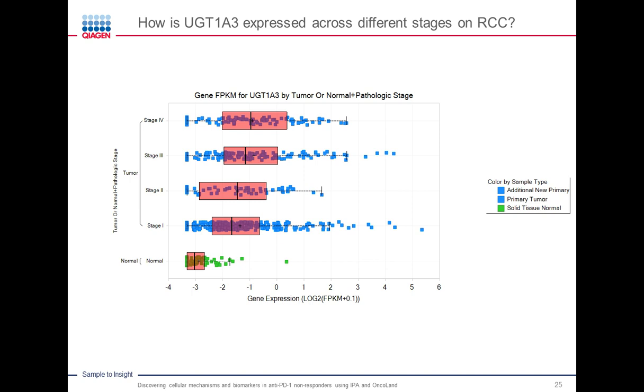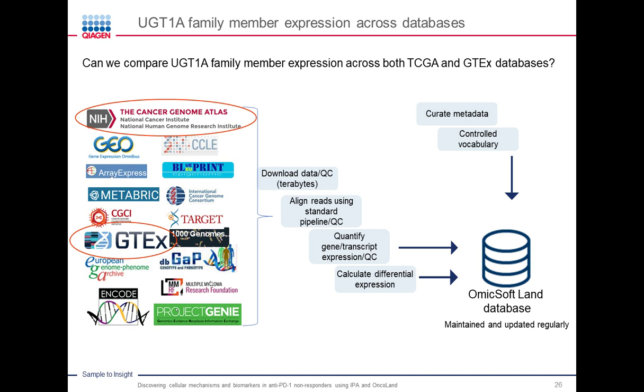Now, the problem here is many people don't like the normal tissue that they see over here because this is adjacent normal tissue, right? So many people feel that this adjacent normal tissue may or may not be normal. So what they want to do is they want to compare tumor tissue from TCGA with normal tissue from GTEx database. So GTEx database, by the way, only has information about normal tissues, right? So they want to compare tumor tissue from TCGA and normal tissue from GTEx.